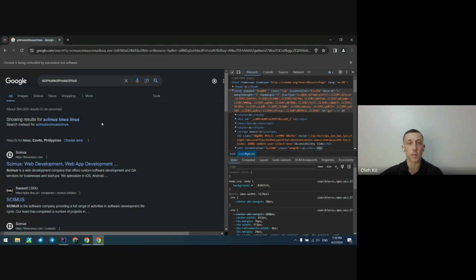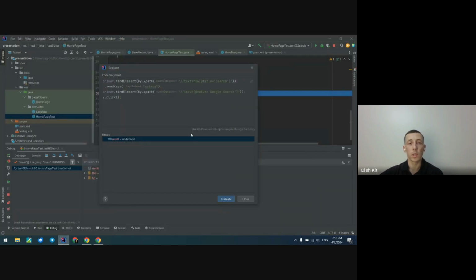So it's a good way to spend less time creating your test, because in this case you already know if your code works or not. You don't need to run your code every time. You just create your test inside this debug session, and then if it works correctly, you create the already working test.